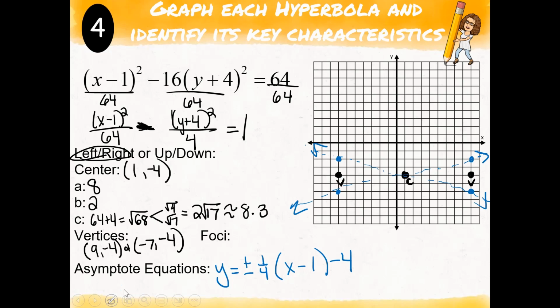So I'm going to say I went right 1, down 4 to write that equation. My foci, let's go to purple here, my foci are going to be 8.3, 8.2 left and right. So that's going to be right about there and right about there. And then graphing, kind of a skinny little hyperbola is going on there. There we go. And my foci's ordered pairs, since I changed the x values and went left and right, we're going to say we went 1 plus or minus 2 square roots of 17, comma, negative 4 for those ordered pairs.